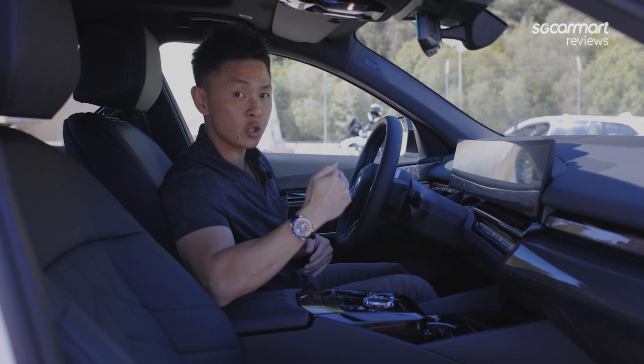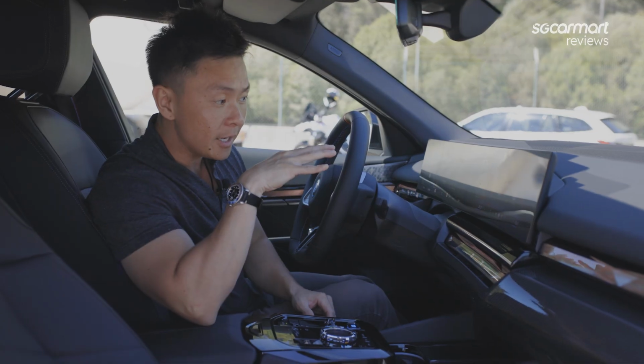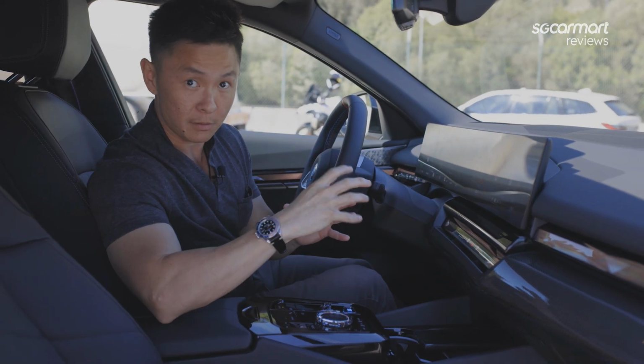But here's the thing you really have to know about the i5. It actually comes with games. Games, right?